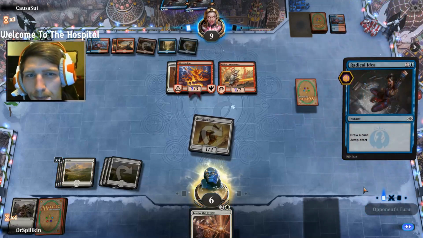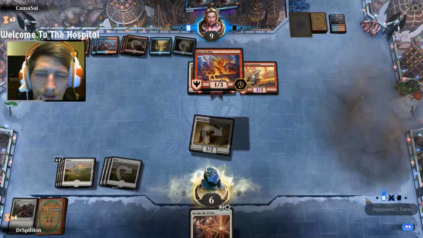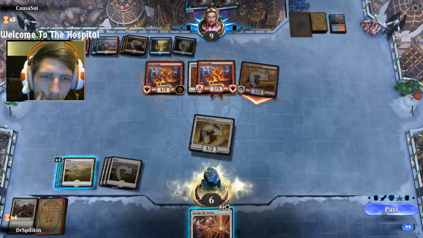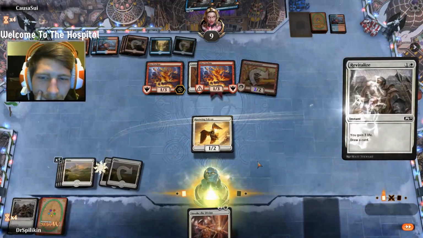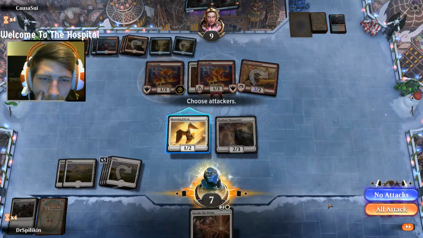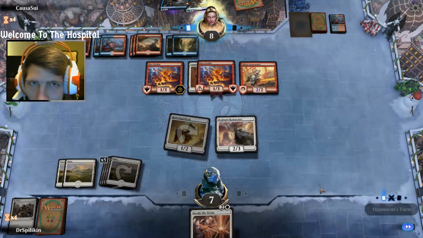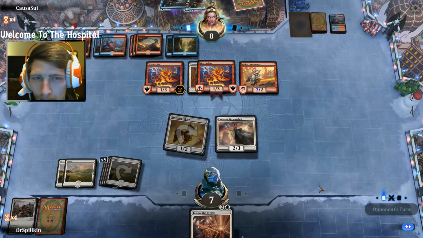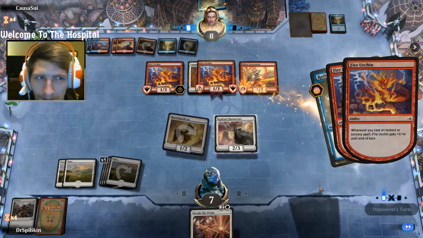Let's see what he gets here. Another Fire Urchin. Alright, so we're down to 4 health. Gotta draw something. Well, that's something. That's a little bit better. Oh, we'll swing in with Rustwing. If he goes straight to combat, we may be fucked. Just saying. No? Okay.